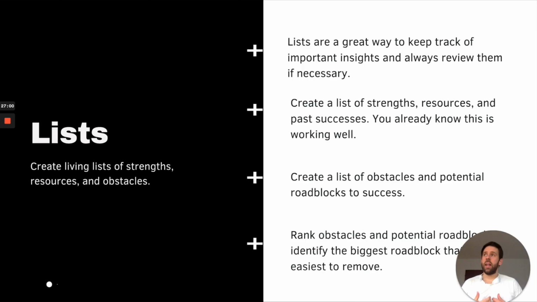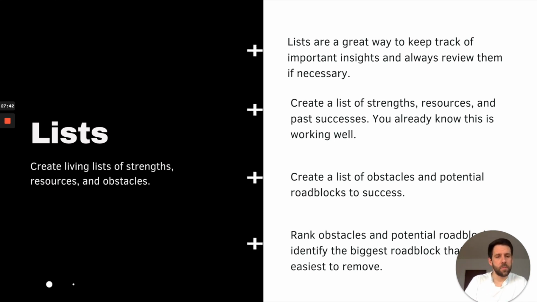And I personally think something super important is creating living lists with your clients. And by living lists, I mean something that's not complete and it never ends. It's something that you always update. And the idea is write down every strength, every resource, every past success that you already have, because it helps give you clarity on what they already have, and you always can reconnect and connect new ideas and use some of the resources you may not be aware of anymore.